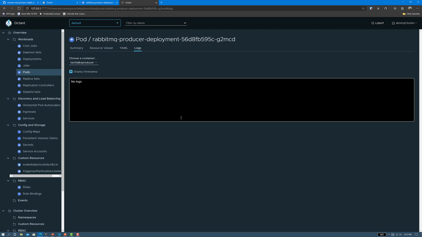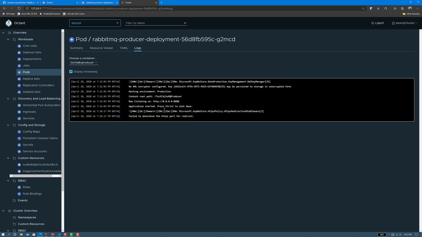We can also look at the logs, and this is showing the logs at the deployment level or related to this particular pod. If the deployment contains multiple pods or containers, we can also switch between the containers here.